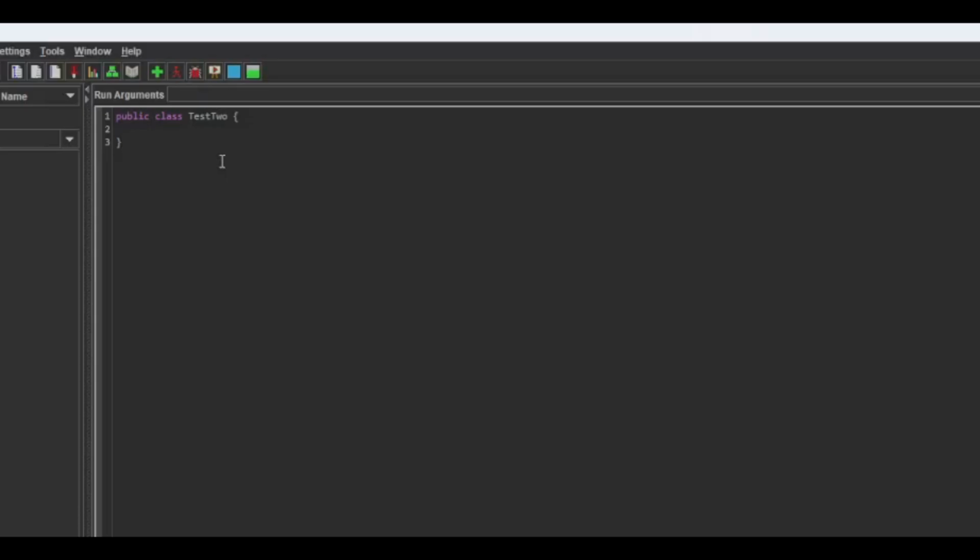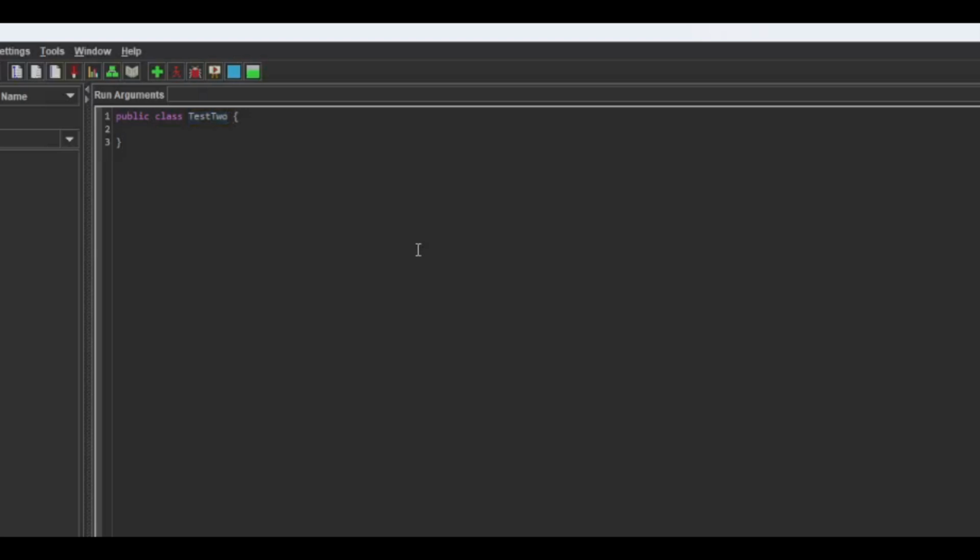When you're writing in Java, you want to make sure you use a certain type of language. It's called syntax. It's basically the words that the programming language understands. It's the language it speaks. So when we put public class, Java will read it as public, meaning anything can access it, and class meaning it's its own program. Test2 is just the name I decided to give it.